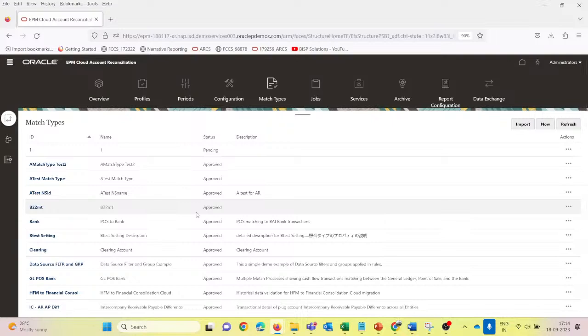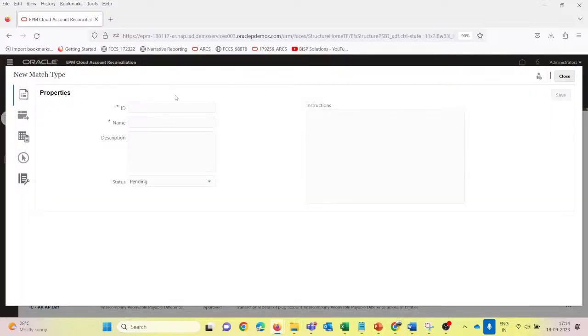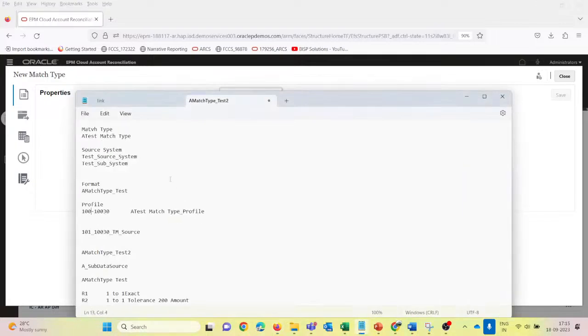and these are the already available match types. So we will just create our new one for understanding. We click on new and define the name. Under properties, we define the name of this match type.